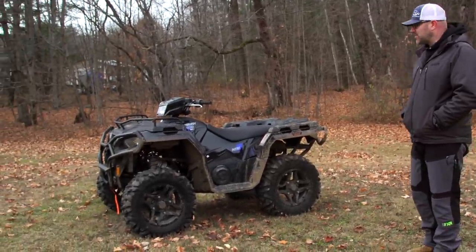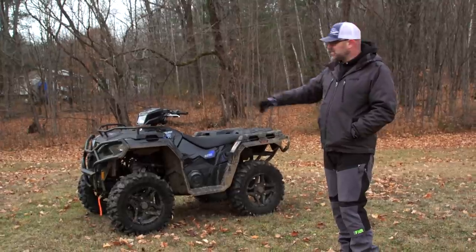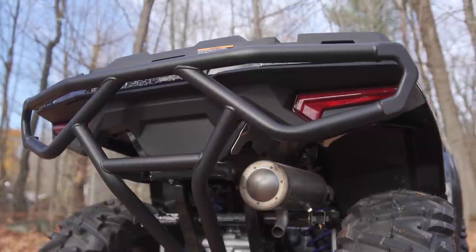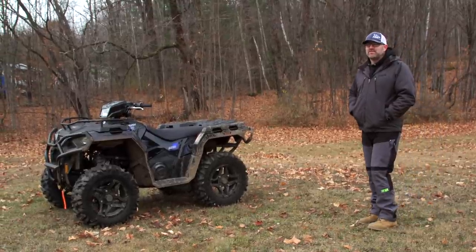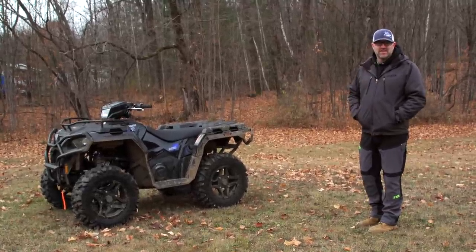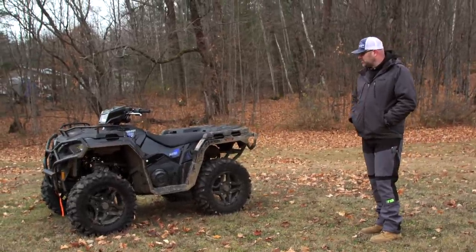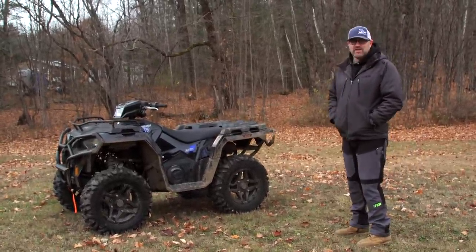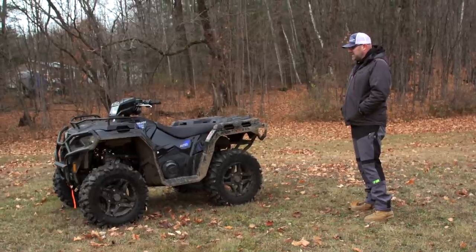This model comes with the front bumper included, the front rack extension included, as well as the big beefy rear bumper — it looks like you could knock trees over with that, which is pretty sweet. It does come with their usual 1.25-inch trailer hitch receiver. I think Polaris should go to a two-inch honestly, since that's what everybody has for their trucks, but the fact that it does have a hitch receiver is good enough and it's not hard to find a 1.25 adapter and throw a ball on there.